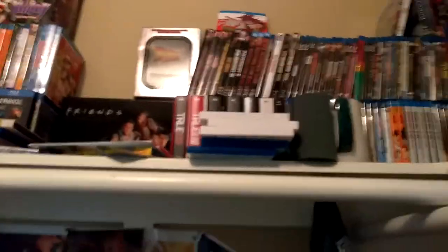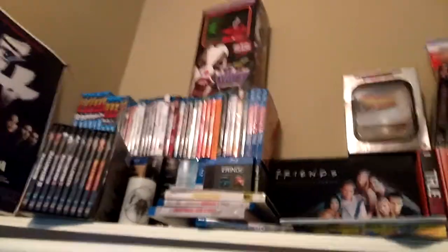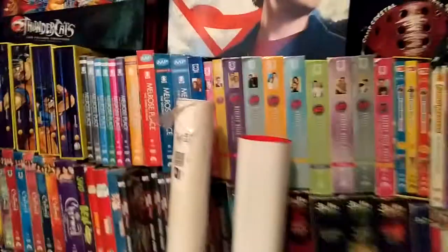And then upstairs, I got all my Blu-rays. And then Friends, of course, on Blu-ray. And then Back to the Future. And then I got a Killjoy doll. And then I have all the Halloween, the Dragon Ball Z Blu-ray, and then the Ninja Turtles, if you can see it. And then I also have two pictures that are signed of Chucky, because I ordered two of them, but they told me that was canceled, but they still sent it to me.